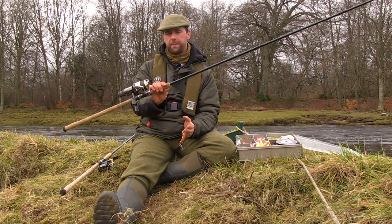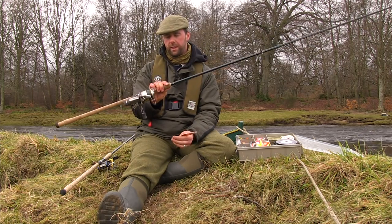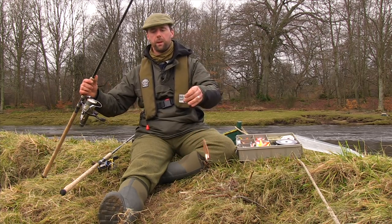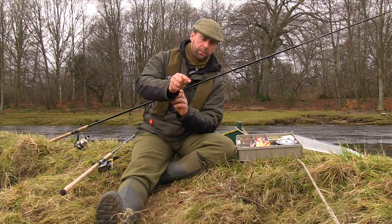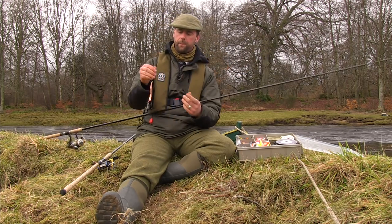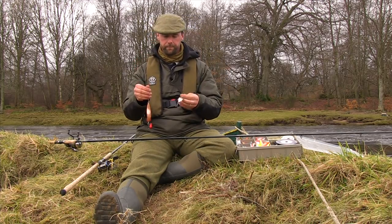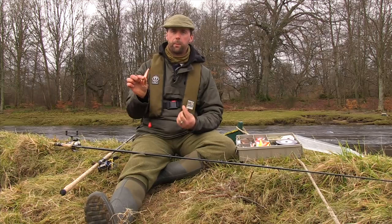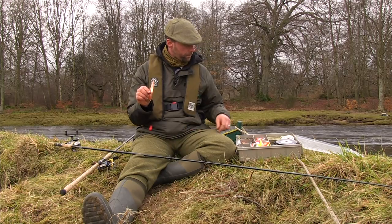On my other spinning rod, which I've got set up today for spring fishing on the Lynn Pool. It's a fixed pool reel on an 11ft spinning rod. This time I've got a braided line on this reel — 33lb red — through to a barrel swivel or ball bearing swivel, 18lb monofilament, and a copper samo. You can get samos in silver, or copper and silver, but I prefer the copper one. That's my favourite — it would be my first choice all the time.